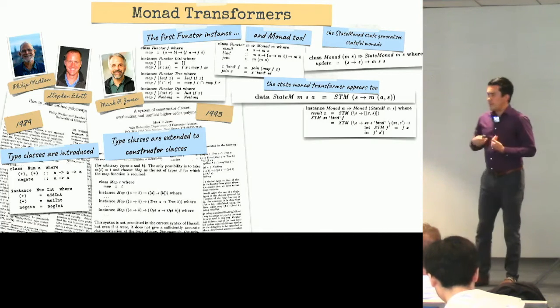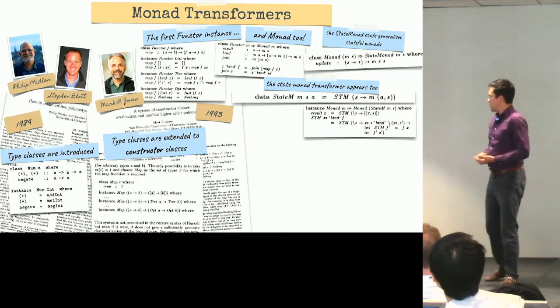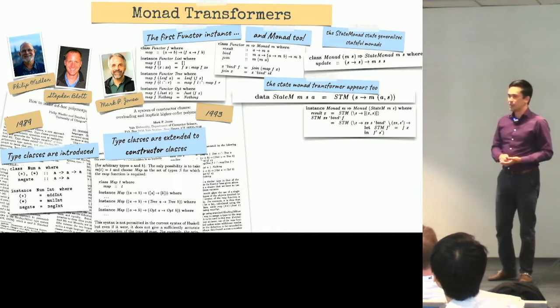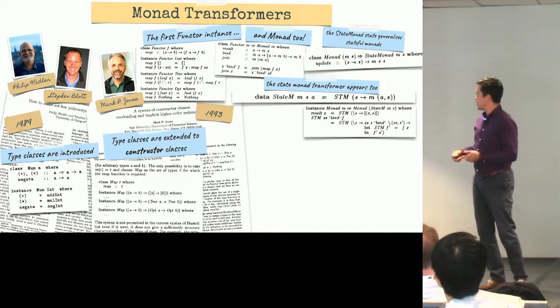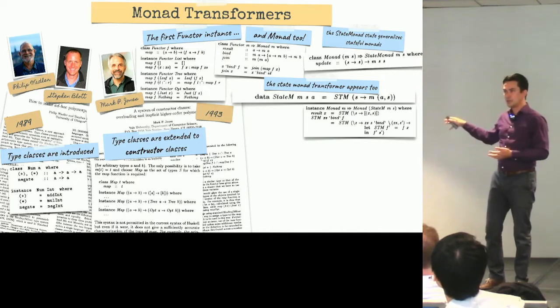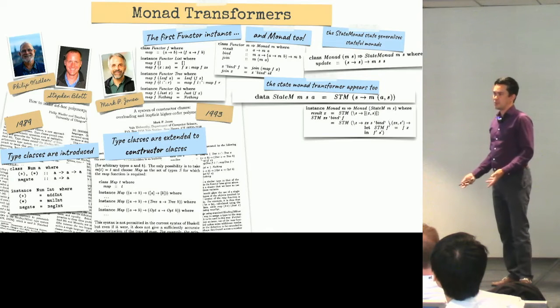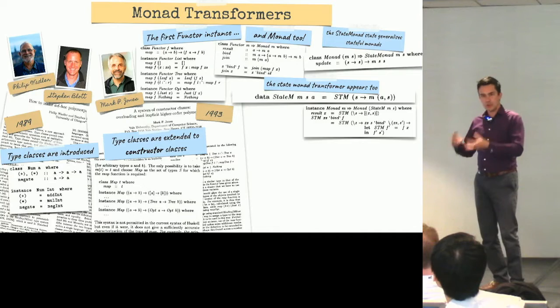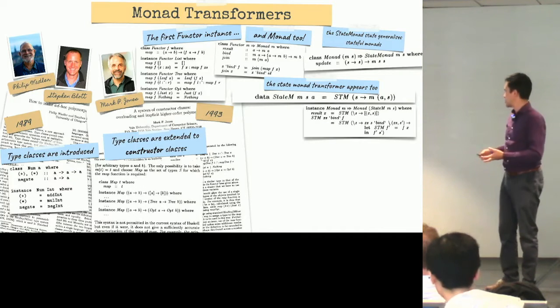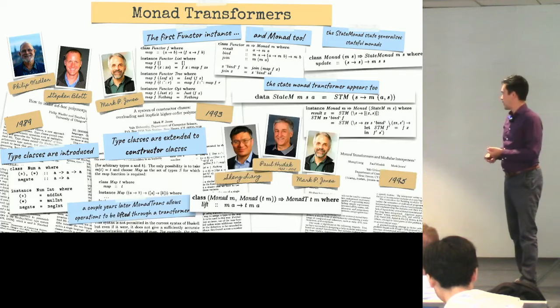So in that paper, it's '93, he also introduces the monad transformer, which I find astonishing that in the very first paper that talks about monads, he's also introducing monad transformers. So this is the idea that state M can take an arbitrary monad M and augment it with the abilities to do state. And so he shows that it's an instance of monad, he shows that it's an instance of the state monad, and carries on with that.